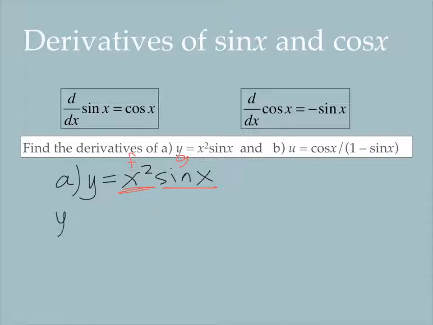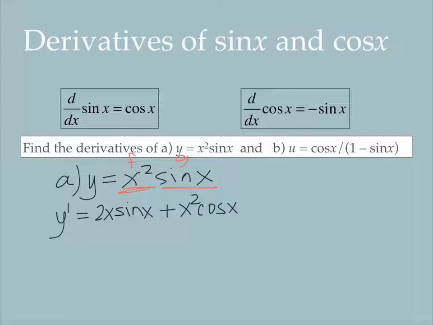So here, y prime will be the derivative of f, which is 2x, times sine x, because that's g, plus g prime f, so g prime is cos x, and f is just x squared. I would write it like that. I would put the x squared before the cosine x, so it's clear that it's not part of the cosine x, and that's everything. You can't do anything else with this. So it's just a matter of writing out the rule: f prime g plus g prime f, and just writing it out. Is that easy enough? It's pretty straightforward, but you need to know your trig in order to do them.